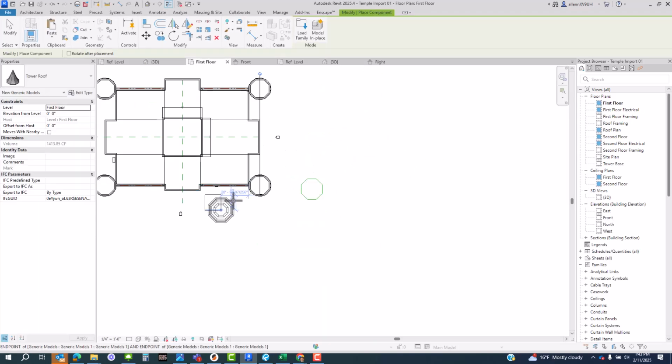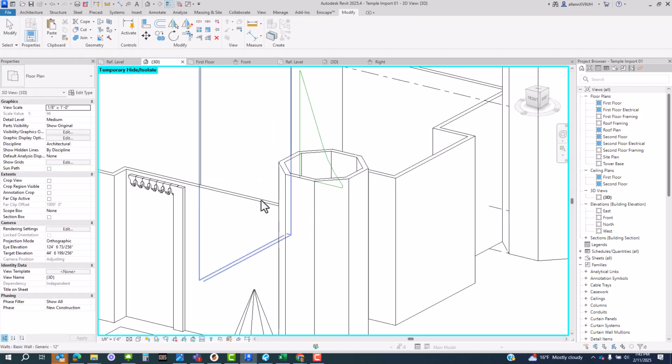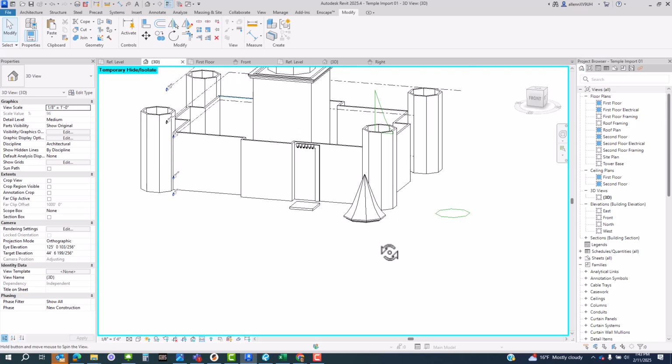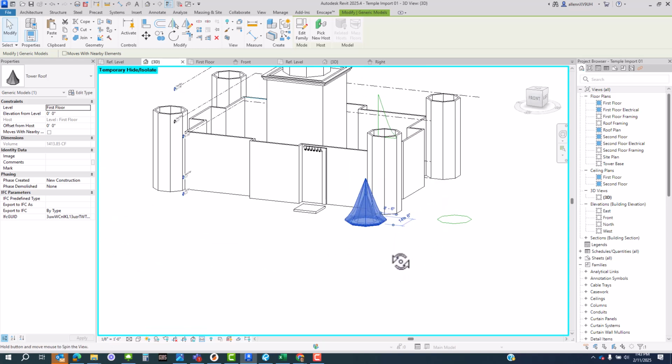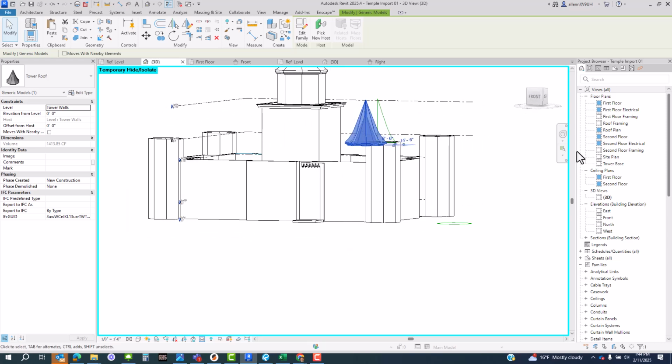Okay, and then this one does something kind of strange. As I load it, this isn't a face-based family anymore. So it always wants to place it on a reference level. And because the ground level, the first floor, is kind of your default reference plane or horizontal level, it pretty much always puts it there to begin with. So that's what it did. It put it down on the main floor, level 1, first floor, and I can change that over here and go up to my tower walls. That puts it at the right height.